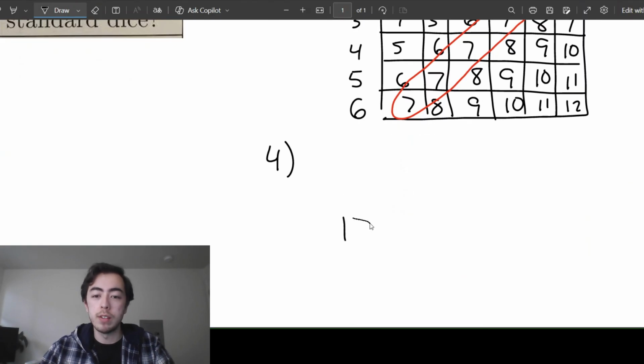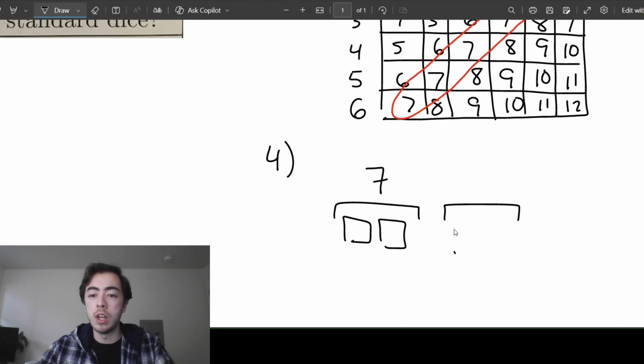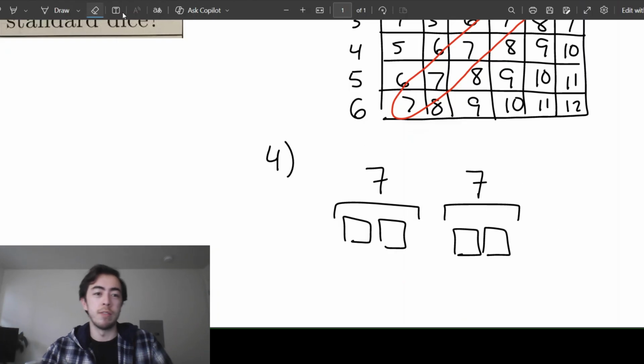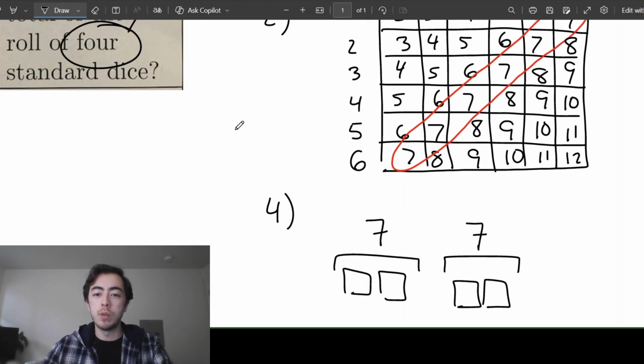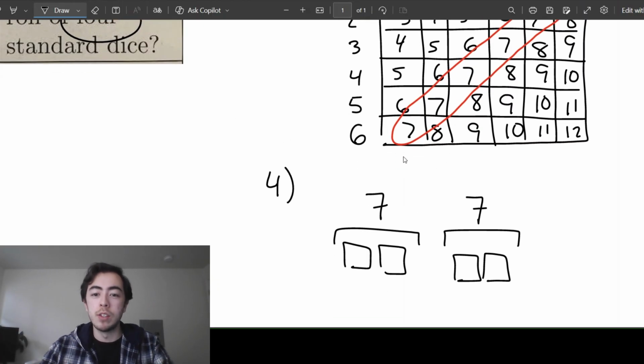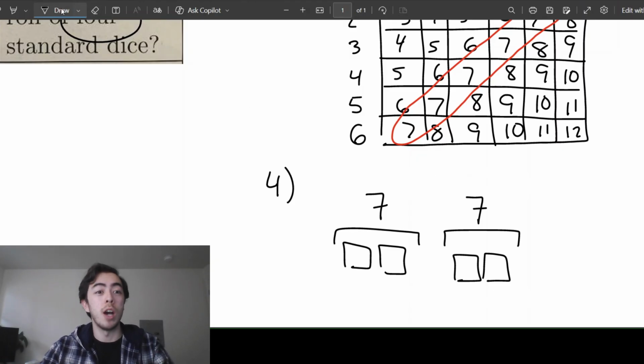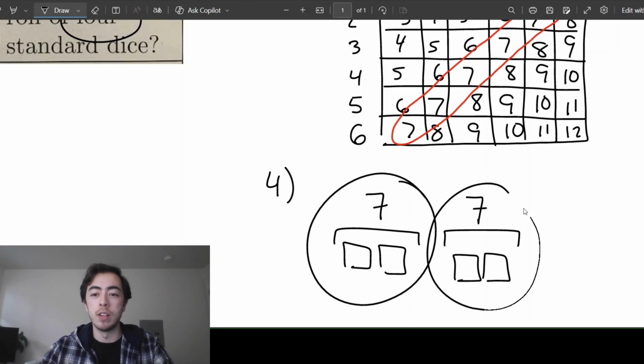Because if we roll 2 dice, we know that the most common result there is going to be a 7. And if we roll another 2 dice, the most common result there is also going to be a 7. And these two are independent events because rolling 2 dice doesn't affect the outcome of another 2 different dice. And so we know that the most common scenario out of both of them is just going to be the most common scenario for, well, each individual pair. And so we know that it's most common to get a 7 on 2 dice and a 7 on the other 2. So in total, it's going to be the most common to get a 14 on 4 dice.